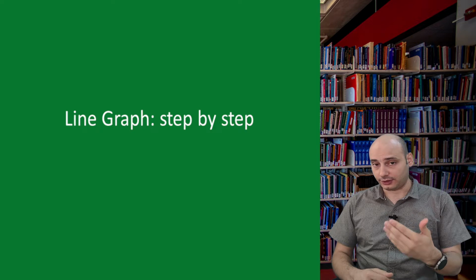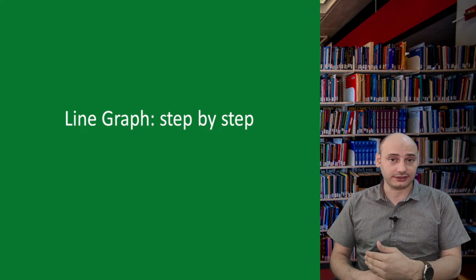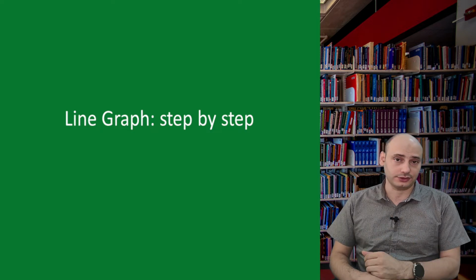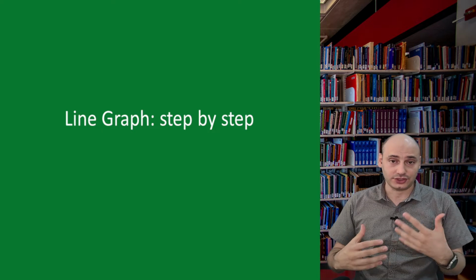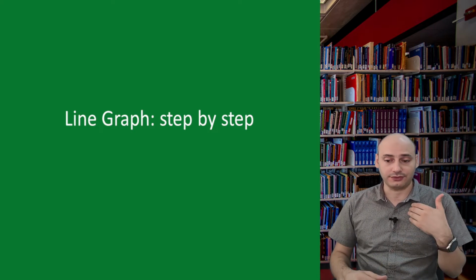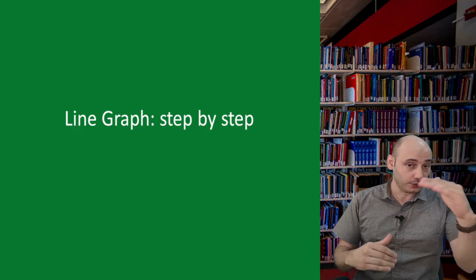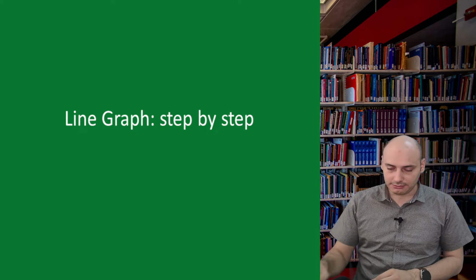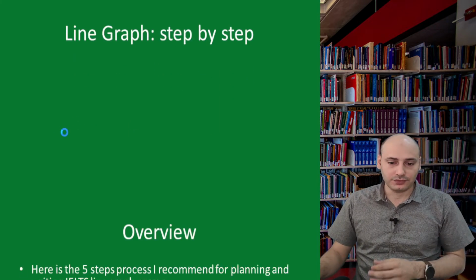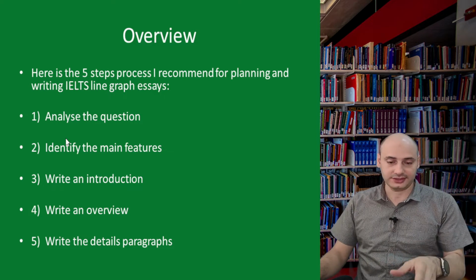If you want to go for the IELTS exam, you're going to be asked to write a line graph or pie chart or bar chart or whatever, but the first task is going to be related to how to describe information. If you want to describe information, you have to go through some steps. So let's just get started immediately. Let's have just an overview of what we're going to do in this video today.